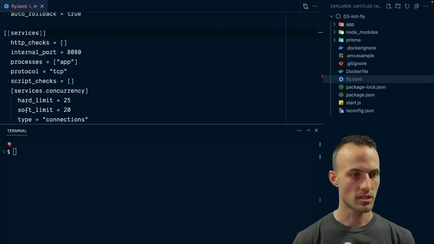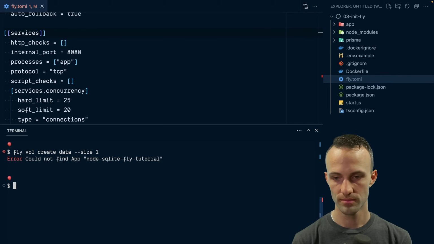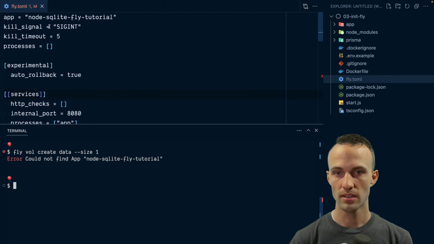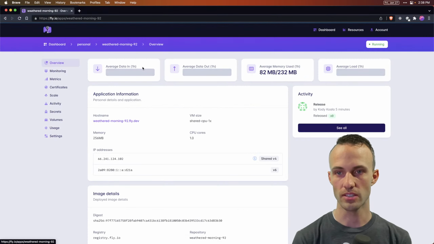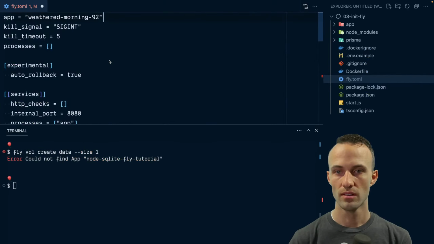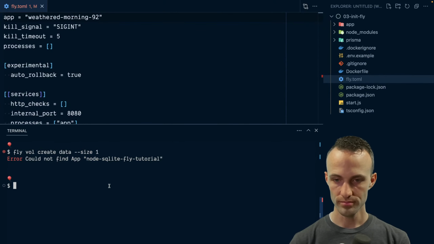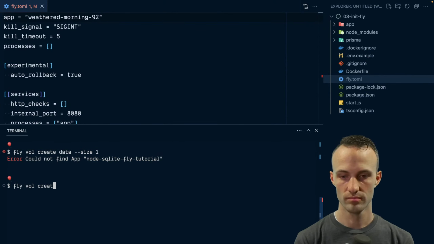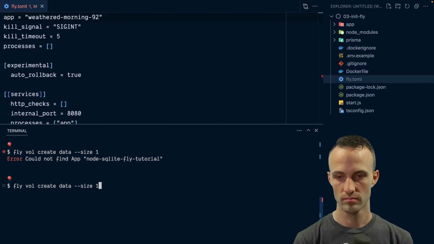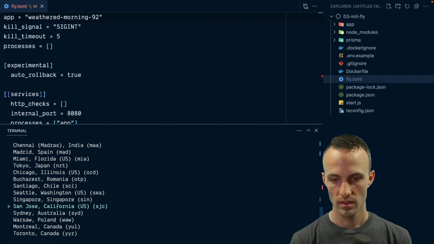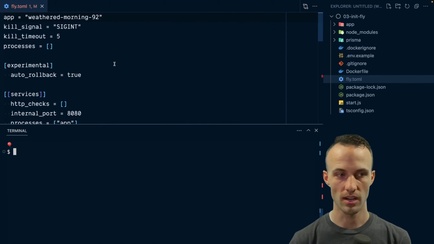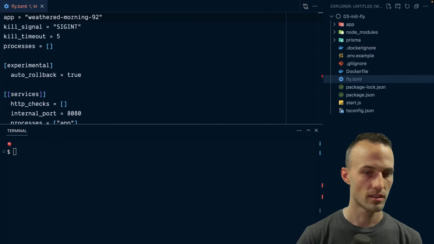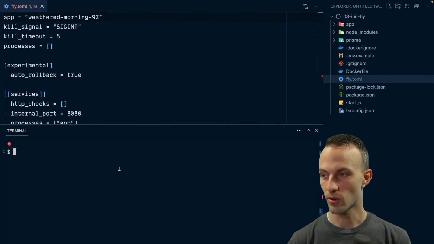I wonder what happens if I don't specify a region. Oh, right. So I'm going to have to do this every time. Okay, and it'll ask, and we'll just say, let's put it in the same region that our app is in. So that's good.